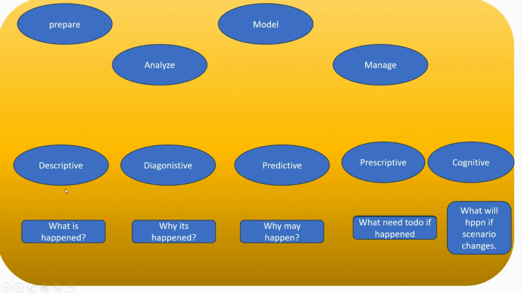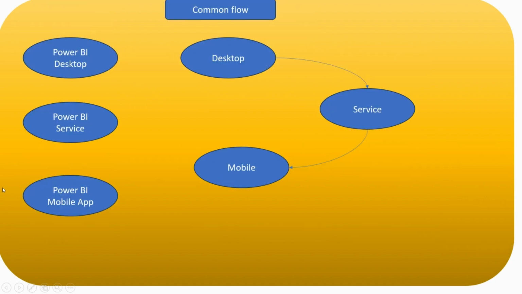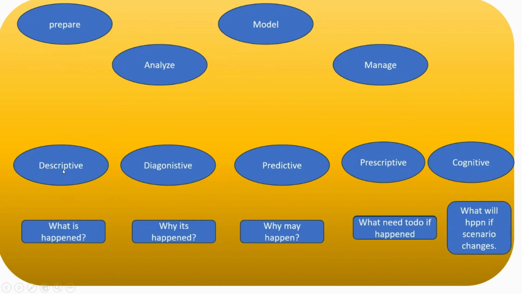Let's consider raw data. I have raw data and I have to do an analysis. First I will do a descriptive analysis, which tells me what has happened. Once I know what has happened, I need to find the reason why it has happened. Once I know why, then I ask what may happen if the situation continues. Once I find out what may happen, I can predict and say, if this happens, you can take this step so you may not face a failure. That is called a prescriptive analysis.